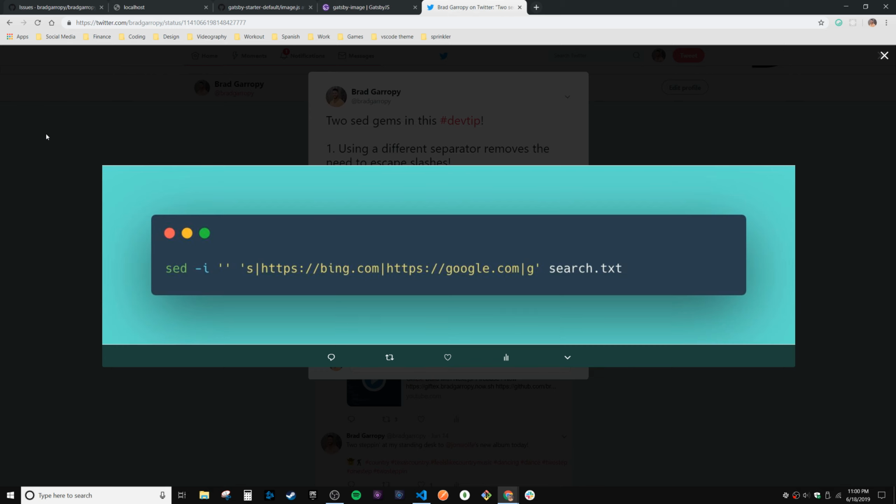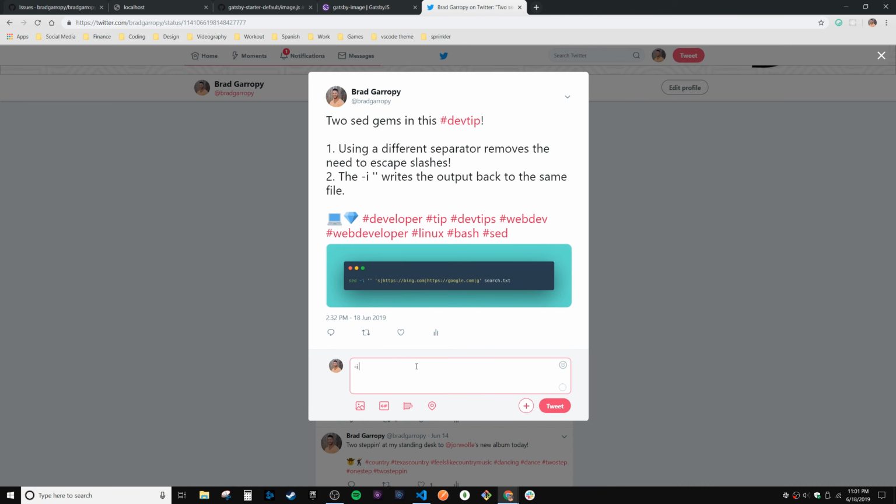And the second tip I had here was I just wanted to overwrite the file immediately, not save to a backup, not do anything else. So you use the -i option, which means in place, and you give it an empty string, which means don't add an extension. Typically the option would be like -i .back. So let's say your file was called test.txt, it would get transformed into test.txt.back. If you just give it an empty string, your test.txt just gets turned into the exact same thing because you appended nothing to it.